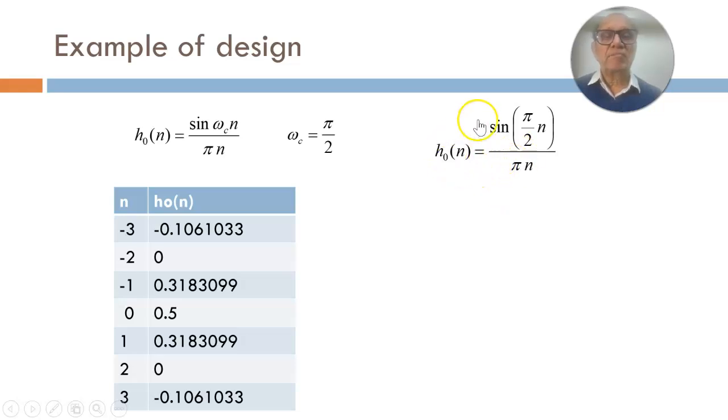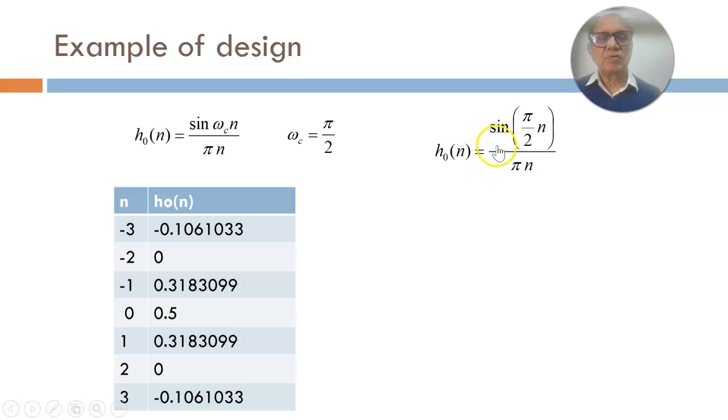Now notice that this calculation can be done for infinite values of n, right from minus infinity to plus infinity. It is only when n approaches infinity that h naught n approaches 0. So for an ideal filter, the number of impulse response values will be infinite, which means the coefficients will be infinite. That is for an ideal filter. For a practical filter, obviously you cannot have infinite number of coefficients, so you will have finite. How many you use depends on how good a filter you want. In general, larger the number of coefficients you use, better will be the response.